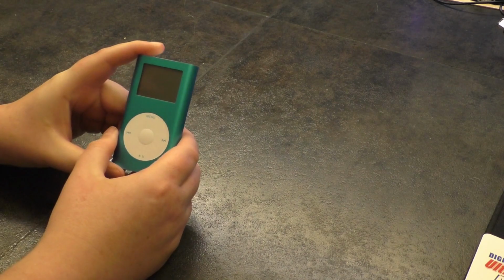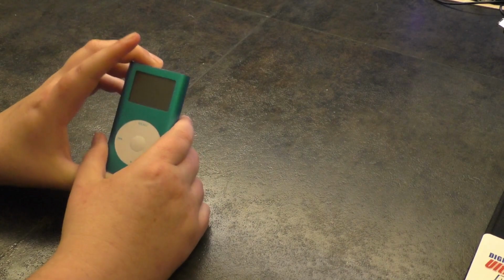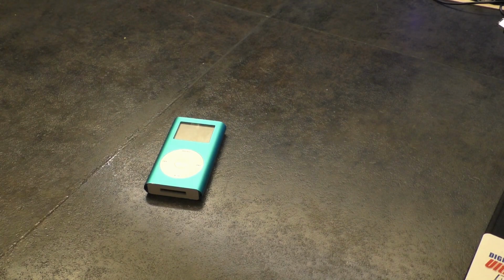So this is the Mini. This was the thing I wanted. The problem was I didn't have a lot of money back then, neither did my family, so I kind of had to sit there with my CD player and just sulk and wish I had this type of thing. So, pretty much this is me getting back at that time.